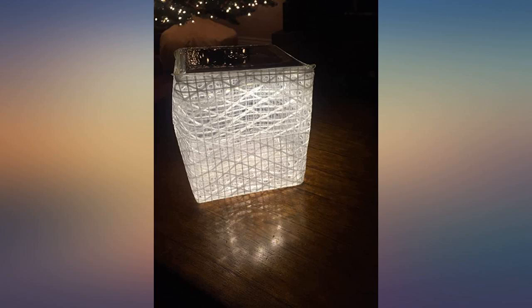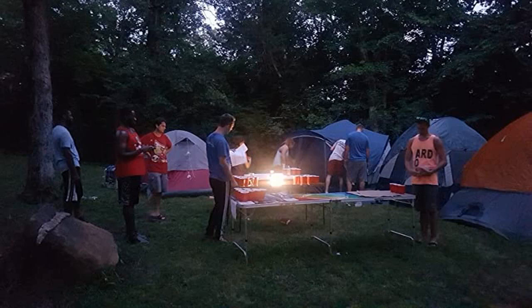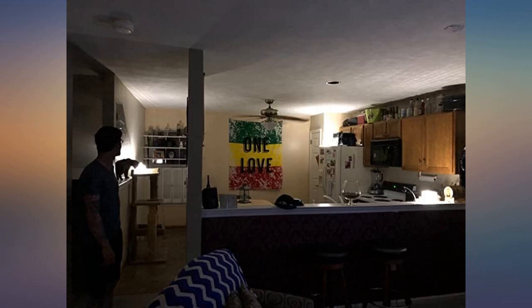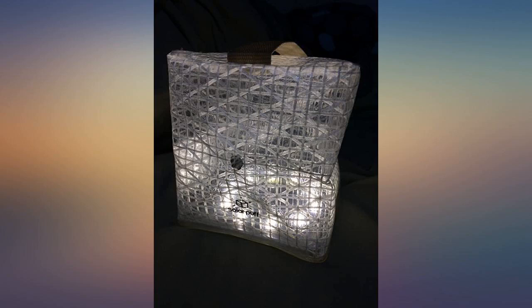It doesn't require an outlet to charge when all the outlets are being used by phone chargers. We've used it when doing home renovations — it's small enough to fit behind the bathroom sink while you install it. It's bright enough to light a small room at night. There are two brightness settings and a third flashing option. The low setting is still bright enough to wake up anyone in the room, so if you're looking to camp and not wake up a friend while you read, maybe get the other light from this company that glows red.